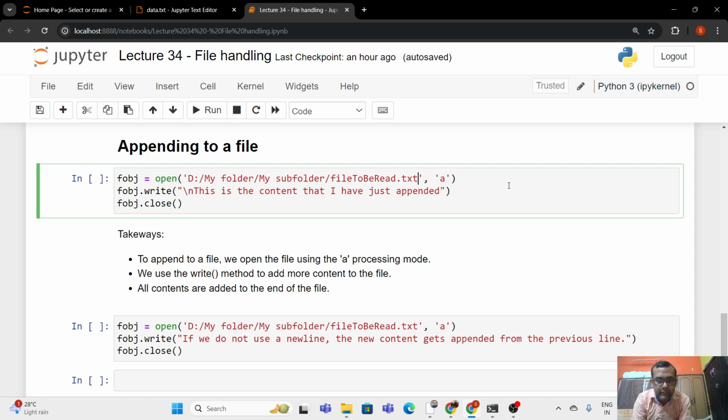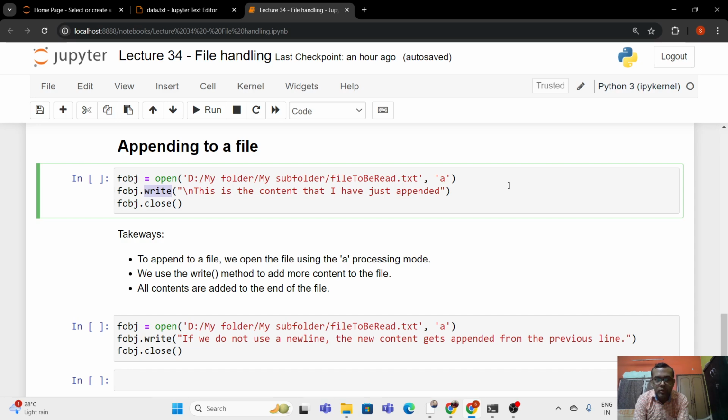Once again, we are specifying the absolute path, the complete path from which we want to access the file. And what we want to do is append contents to this file. And what is the content? This is the content, the text. I have highlighted it for you. And remember, in order to append to a file, we don't have a separate function called append. We'll be taking help of the write method in order to perform the append operation.